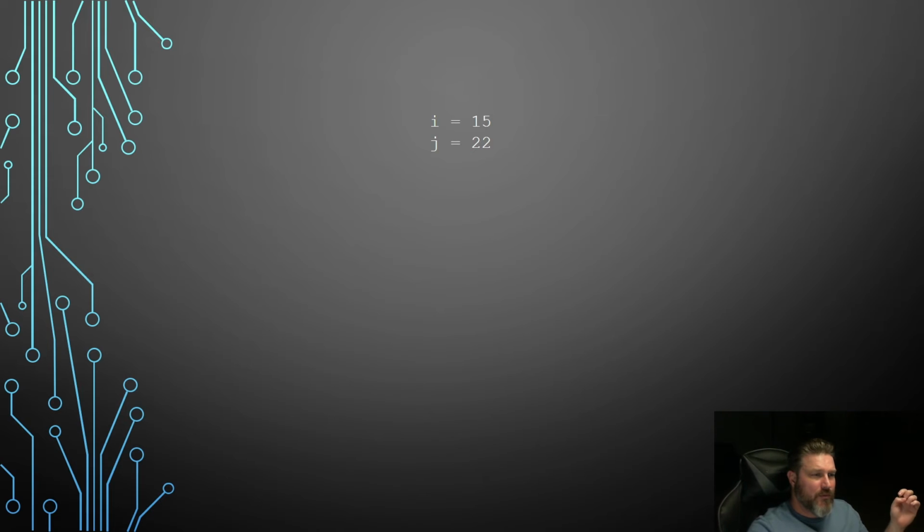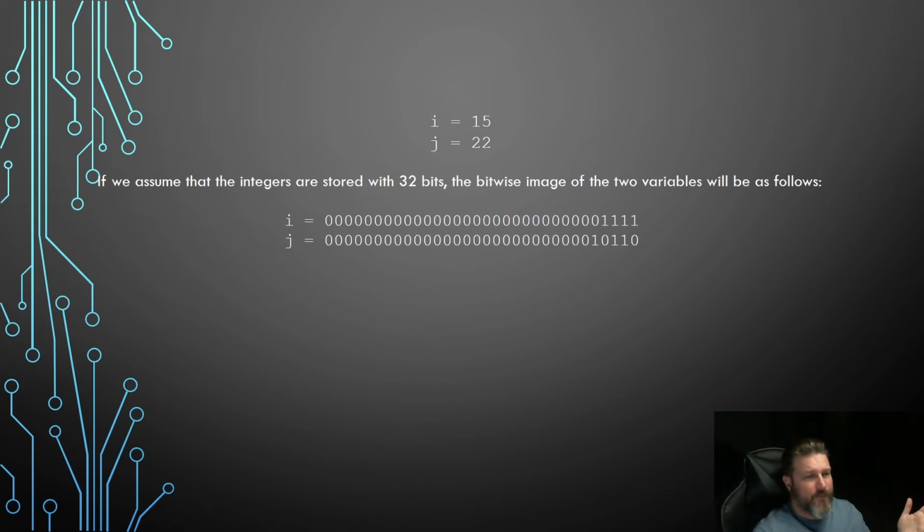In your example in the book, it's going to give you these variables. So we've assigned the variable I the number 15, and J the number 22. These are integers, not strings, but it's the same thing. It's using 32 bits of data to store that in the computer's memory. And how it does that is with ones and zeros, because again, we're back to binary. If you look at these, it's 32 bits. The first lots of them are zeros, so they don't really mean anything to us.